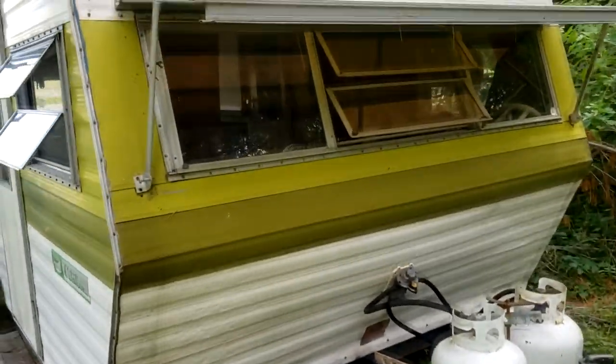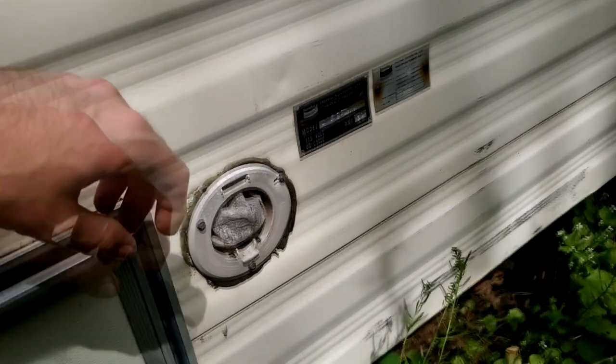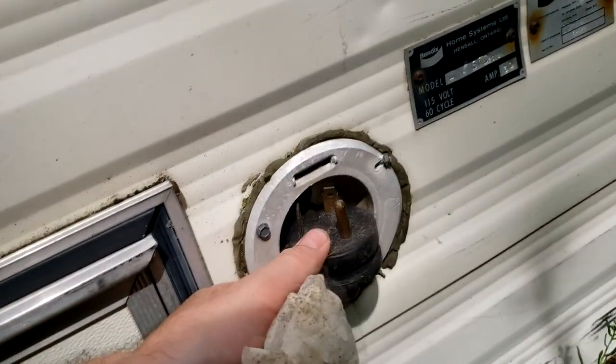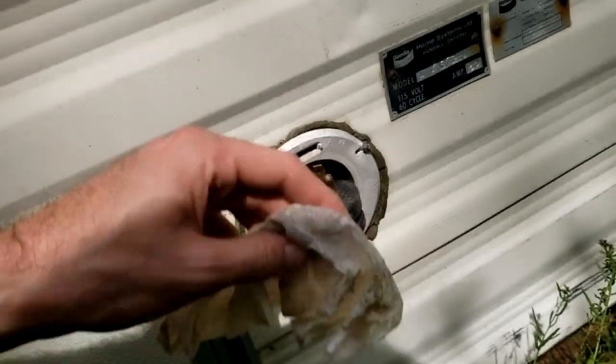We got our propane. Out here we got some storage. This is your power. That pulls out about 8 feet, and I do have the adapter for that to change it to just a regular socket.